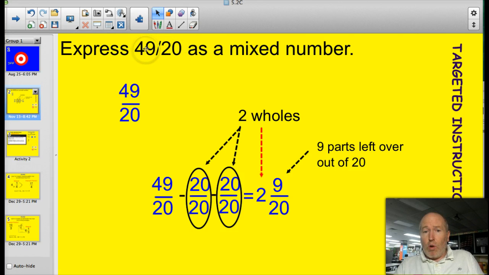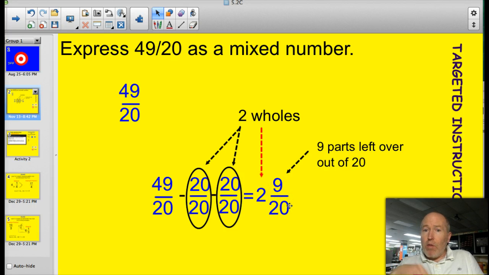All right, this is the way I typically think about mixed numbers. As a kid, I'd go, I have 49/20ths, which is an improper fraction because it's top heavy. There's too much up here in the numerator spot. So what I would think about is I have 49/20ths, and I know that 20/20ths is a whole, so I'd start subtracting. 20/20ths, this would be one whole. Another 20/20ths would be another whole. So if I take 49, I take away 20, and then I take away another 20, I end up with 9 parts left over. So I have 2 wholes here, and then 9/20ths that remain.